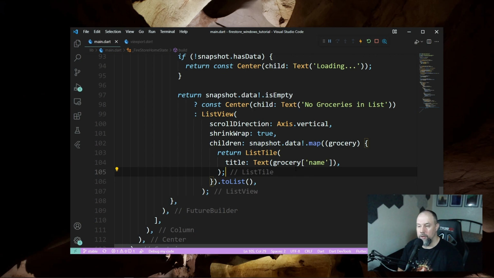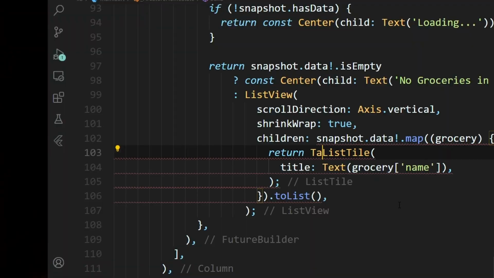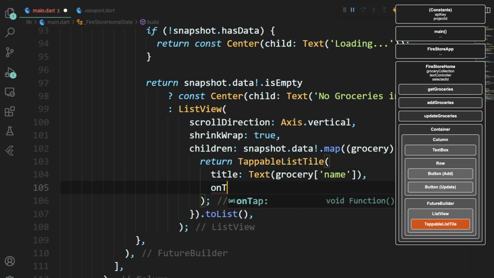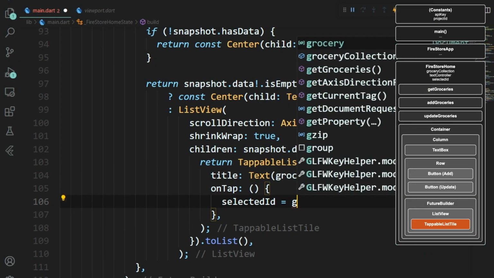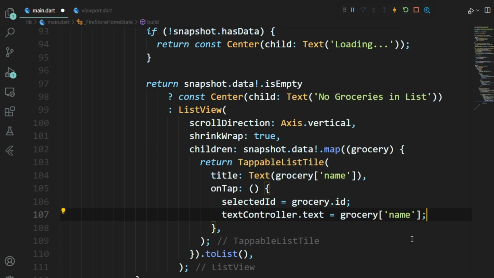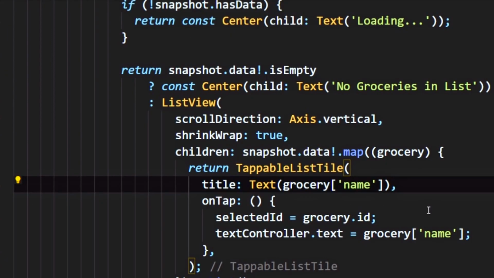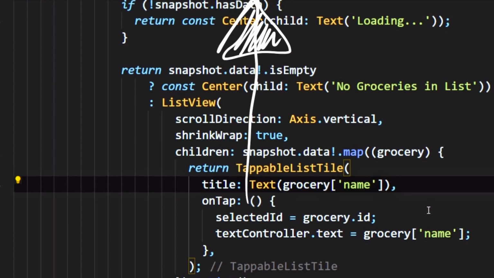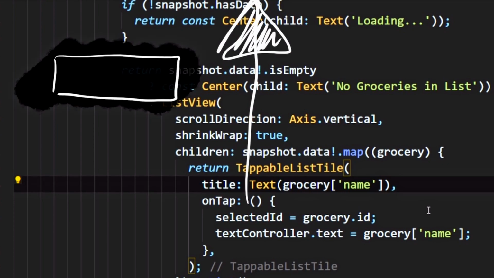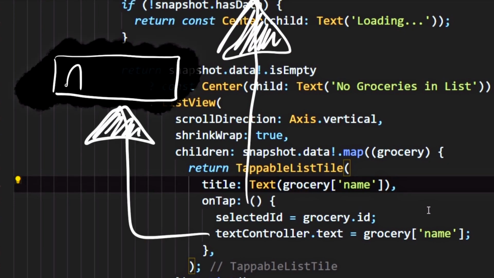For that, we're going to use a tappable list tile. So we will store the grocery ID inside the selected ID variable, and then we will write the grocery name to the text field. Now, if you select the item you added previously, you should see it in the text field. If we modify it in some way and hit the update button, we should see the update successfully.